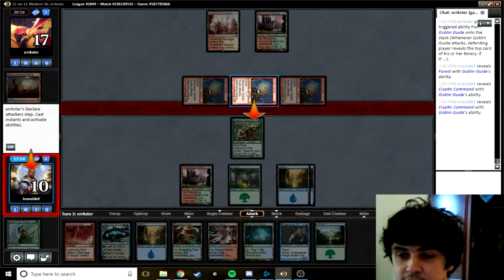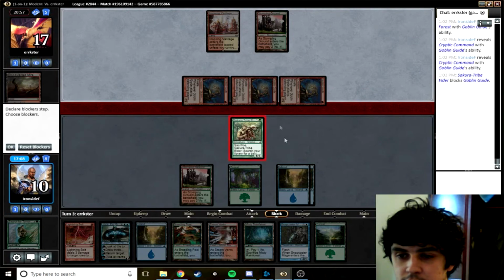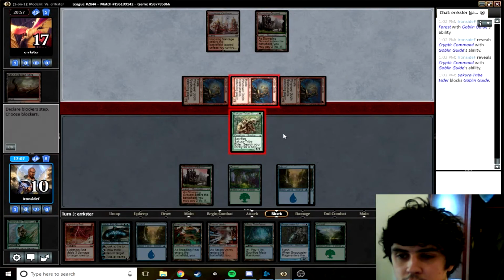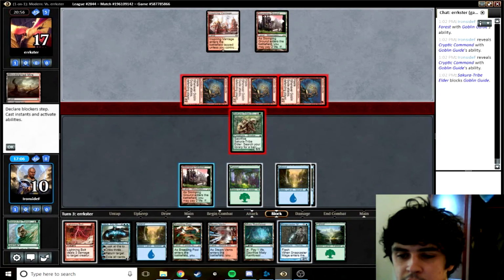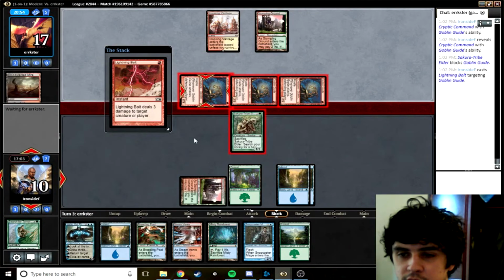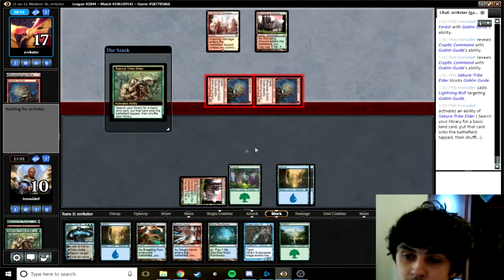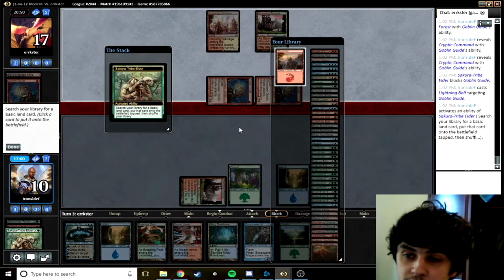We can blank this attack step, although we've chosen not to now. We're going to block. I think it's correct, or not. I want to Snapcaster Bolt. I don't want to use Snap just as a removal spell. I want to use it as 2 removal spells, because we still need to deal with Goblin Guides.